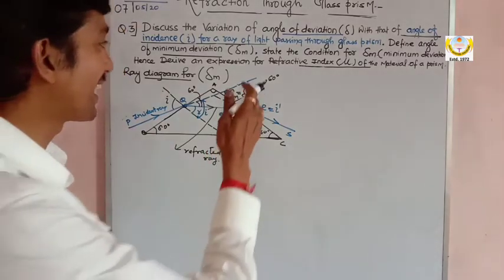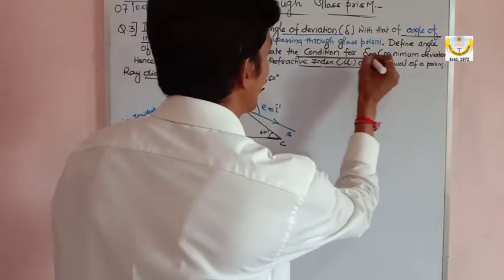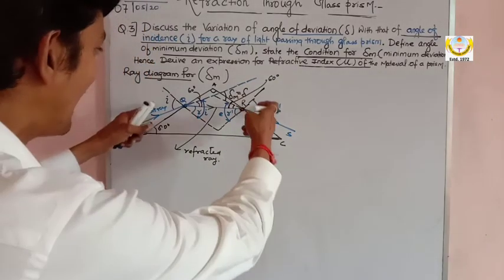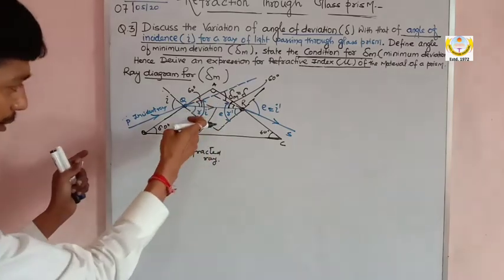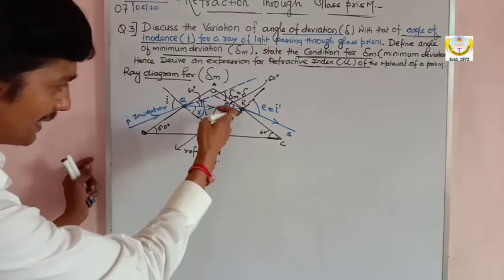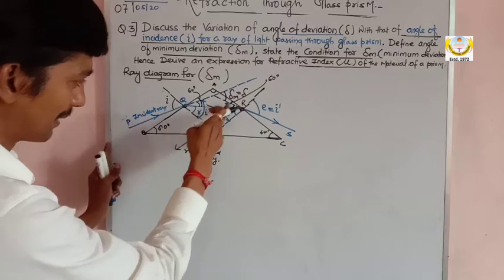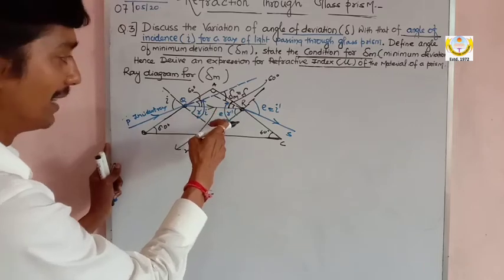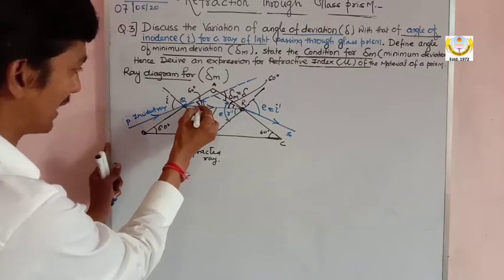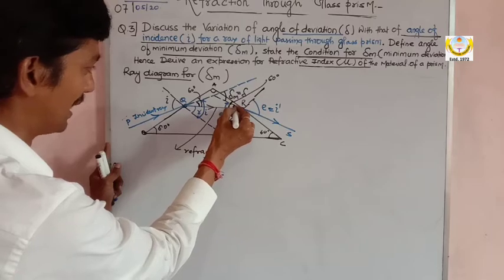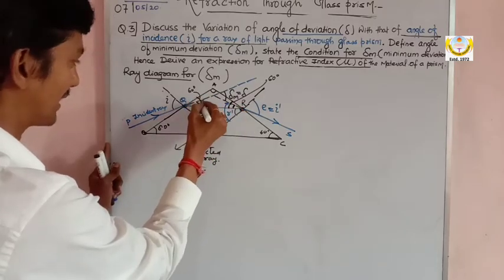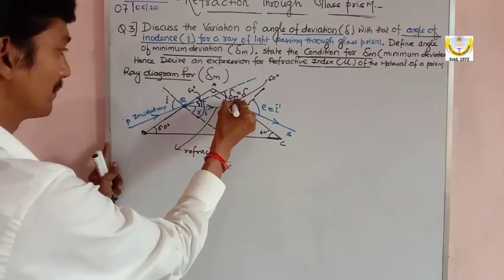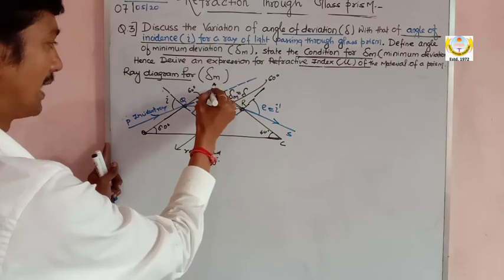So please, this is the condition you have to write. Students write only I is equal to E. But don't you think when I and E are equal, inside here also this I, because vertically opposite, and here it is E vertically opposite. So this R, this I and this E become equal. So this angle R and this angle R dash will become equal. Similarly, this small angle I minus R and this small angle E minus R will be equal. So this entire triangle, this angle which you can see is 60 degrees, becomes 60 degrees, and they are all equal.